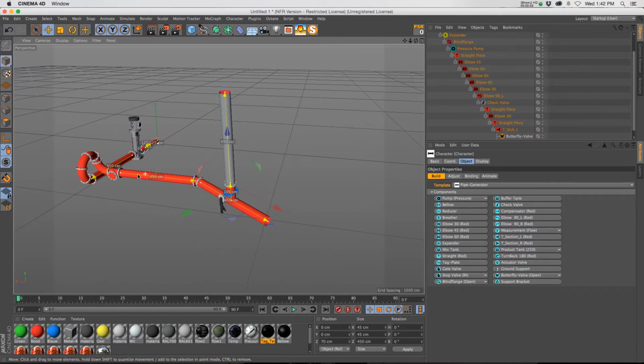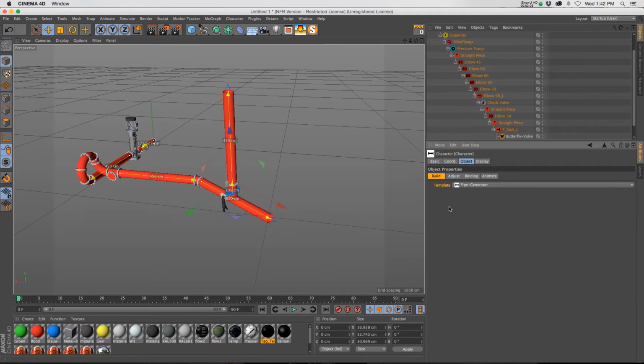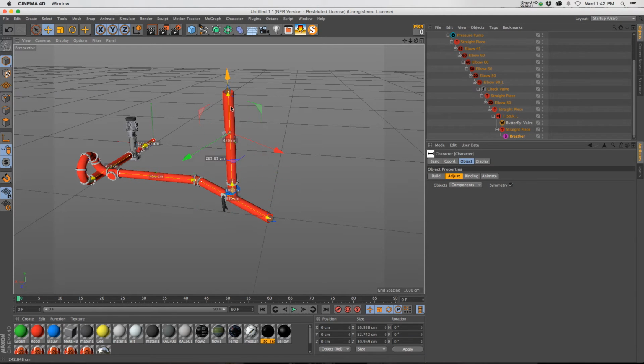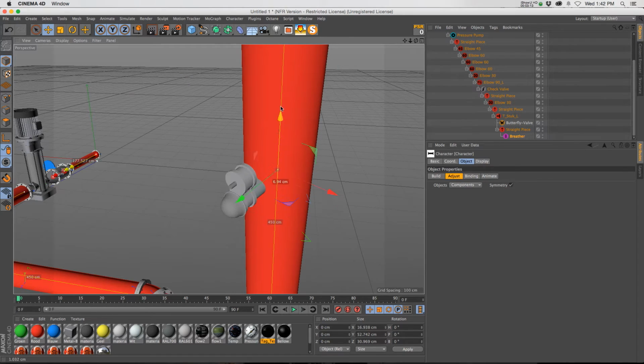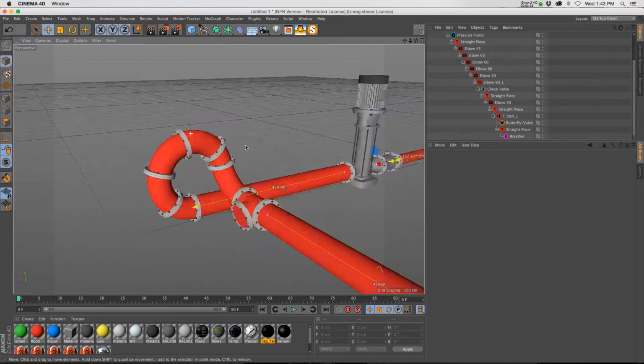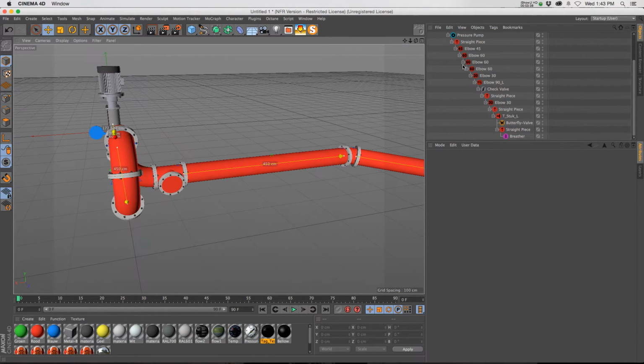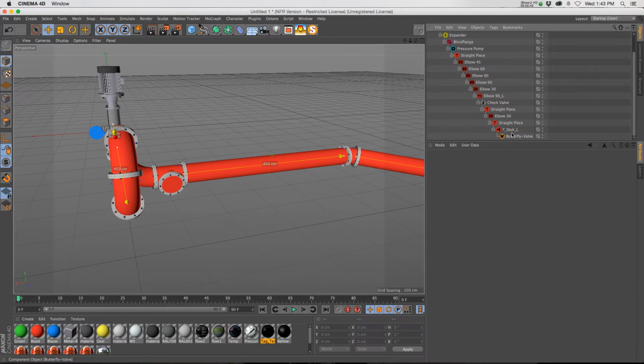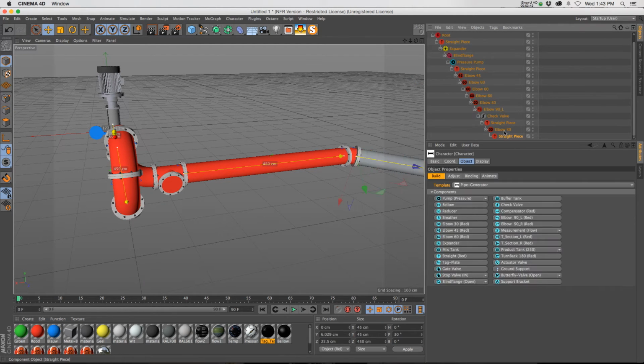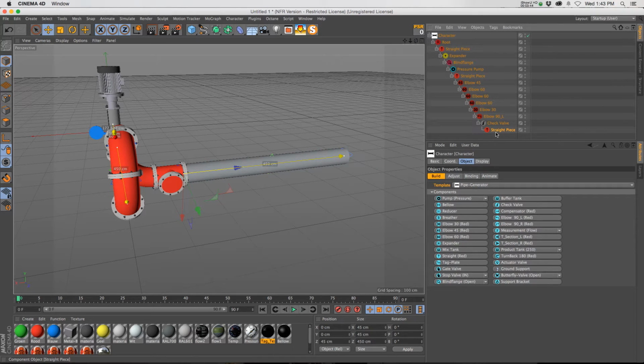Everything's very customizable. We have tons of different options for components. You can see that we added a little breather. We'll go to our Adjust, and we'll put that wherever we want it. So we have this little additional component here. If you don't like the way this is going, just start deleting things and backtracking up the chain. We'll go back to, say, this straight piece.